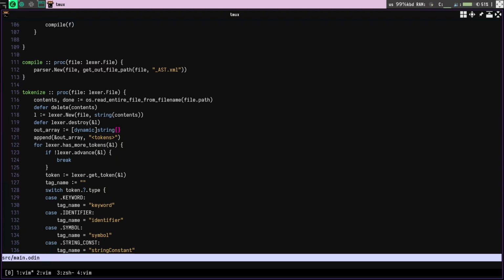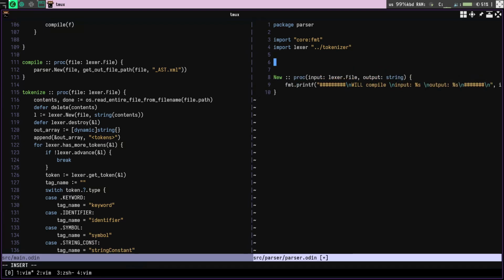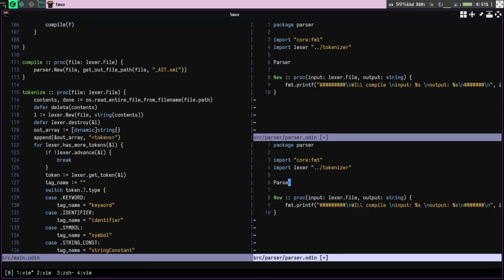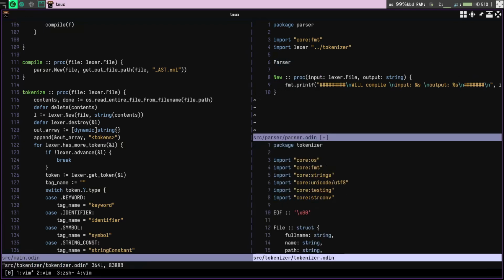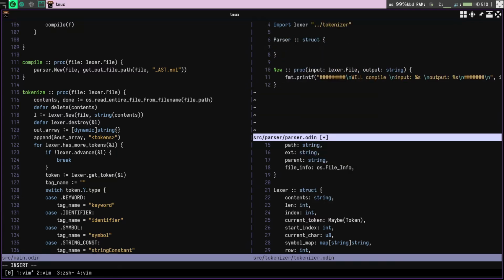The first thing that I'm trying to do is add a parser struct to keep all the state, because so far what we are doing is just printing to the standard out, so that's not very useful to do anything productive with the parser. The parser struct would have a reference to a lexer, or a tokenizer, so from that we can keep pulling the next token to decide what to parse next.